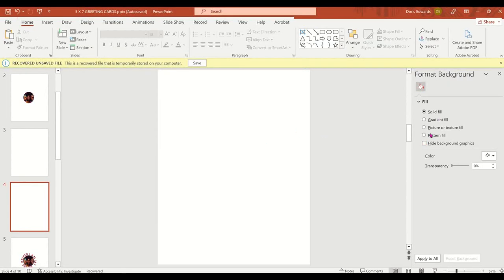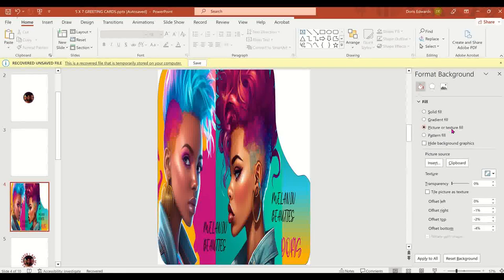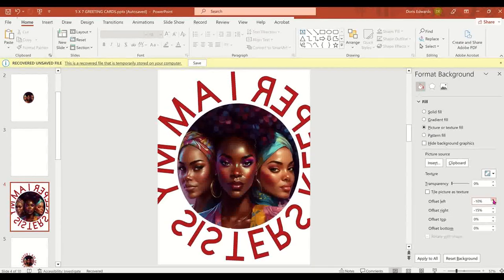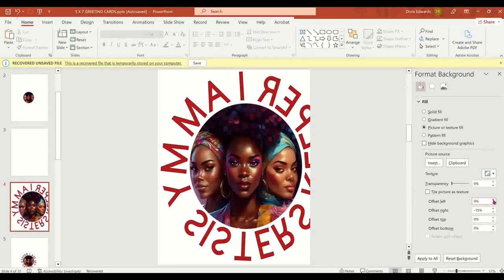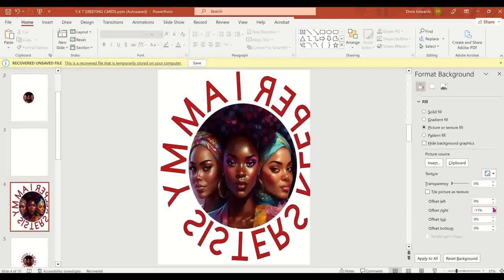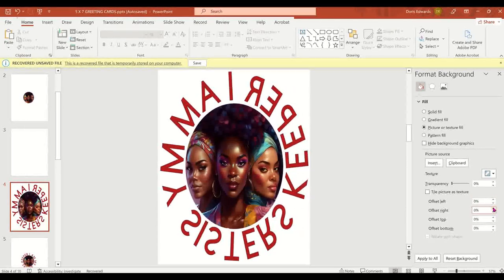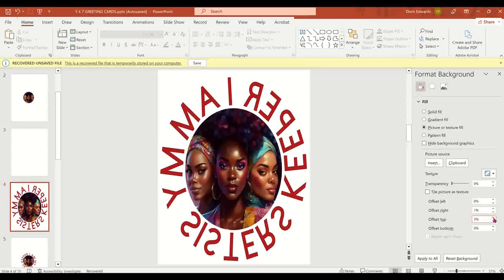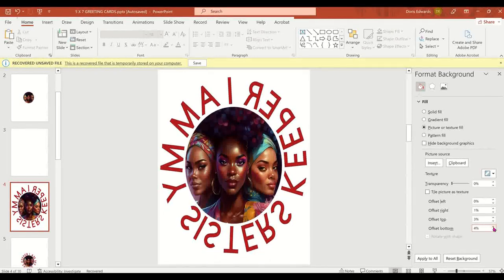And once I delete it, over here on the right, I'm going to click on picture or texture fill and I'm going to select clipboard because my image was on the clipboard. And I want to take advantage of as much space of the 8.5 by 11. So here on the offset, I'm just going to use this up arrow to start shifting my image in so that it's not outside. And I'm going to do the same thing there. And then I'm going to bring down that just a little bit.